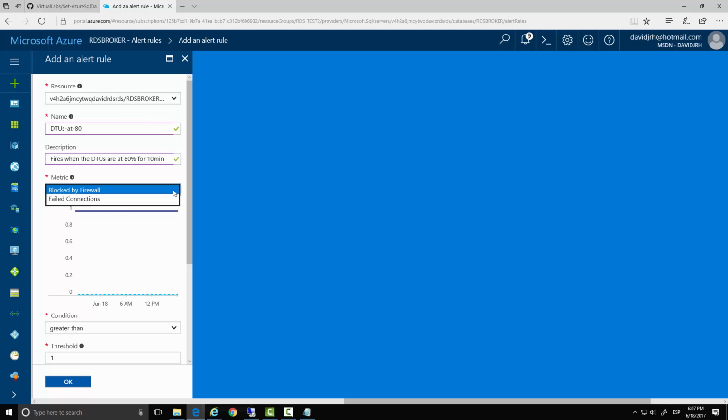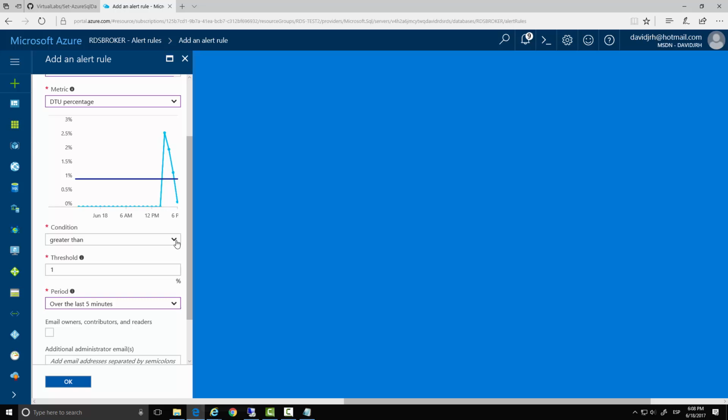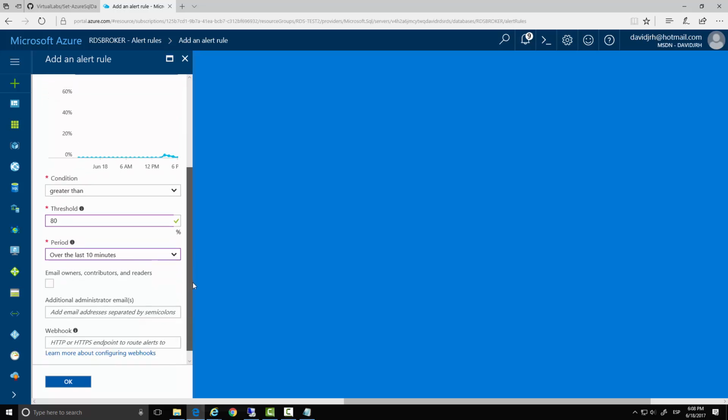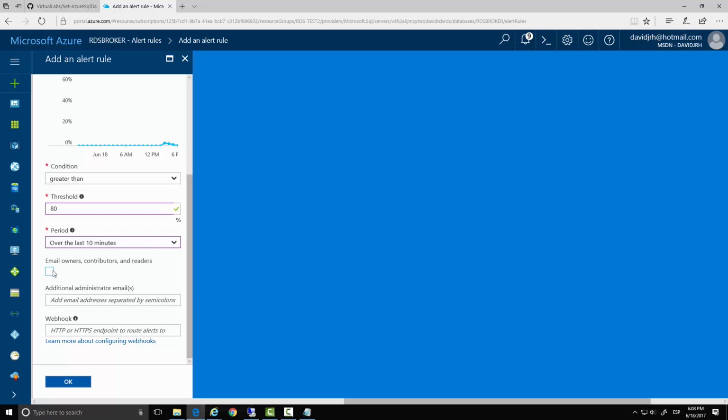The metric will be set to DTU percentage, greater than 80%, over the last, for example, 10 minutes. That means that if the database is at more than 80% during the latest 10 minutes, I want to receive an email to be notified, but it will also fire a webhook that will fire the runbook.